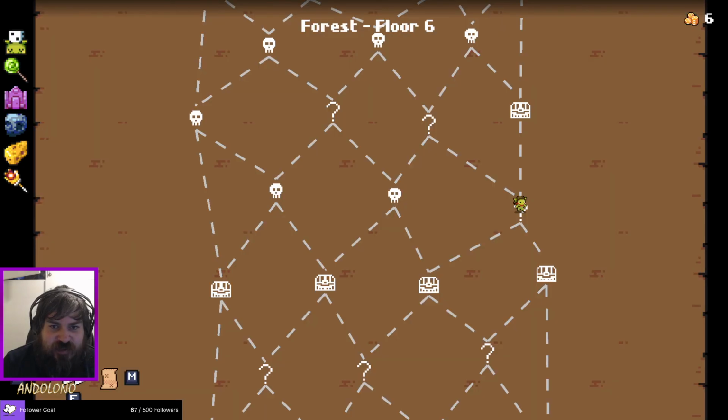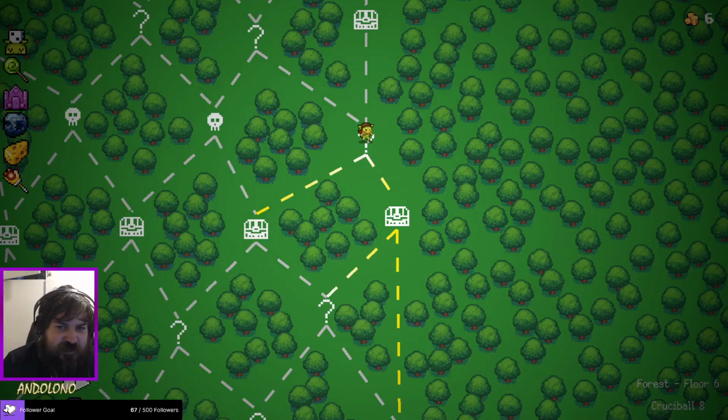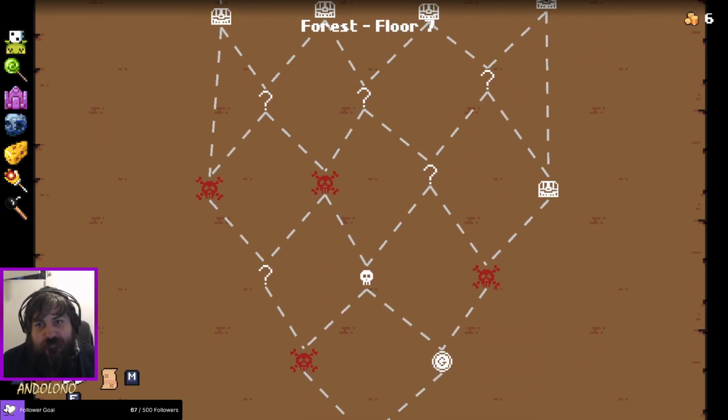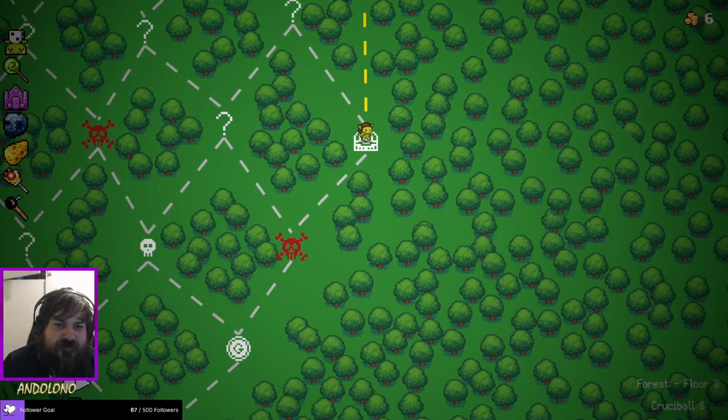Do I want to embrace the lightning? No. The random navigation is completely fine here. More bombs on the board? Sure. Do I take the question mark here, or do I just go for another chest? I think I just go for the chest. Why risk the question mark tile?